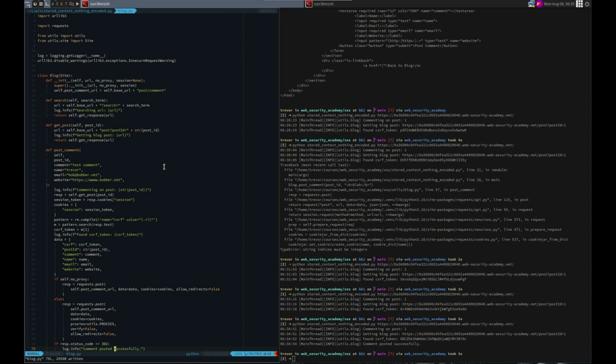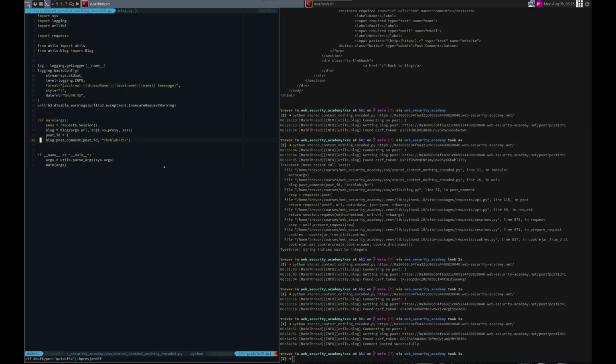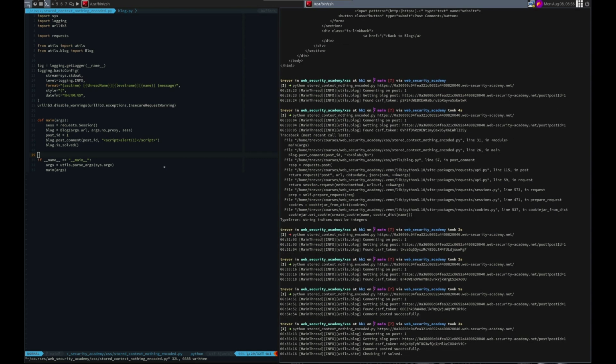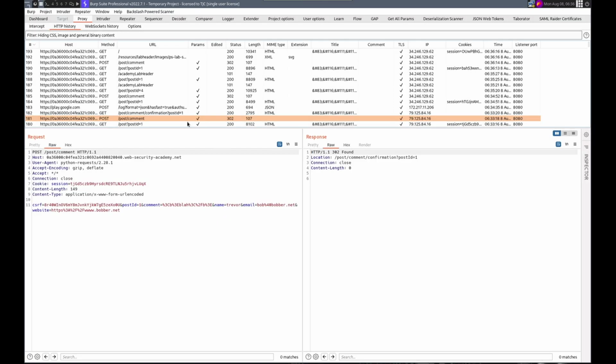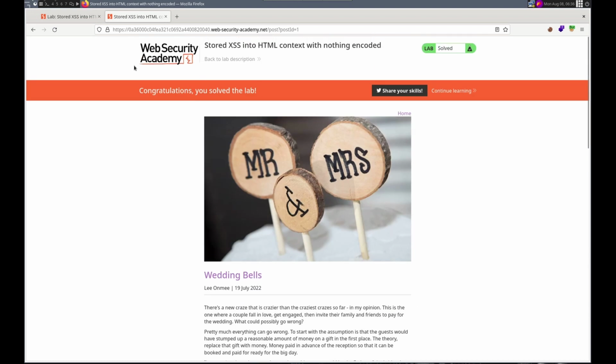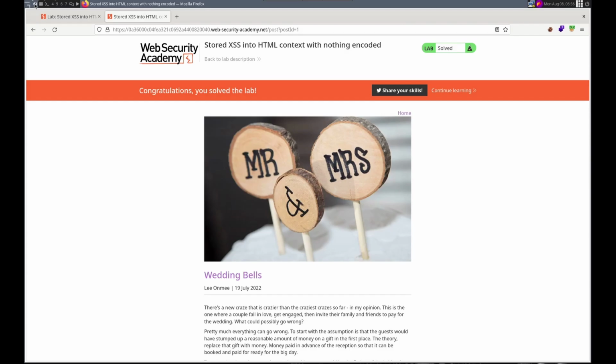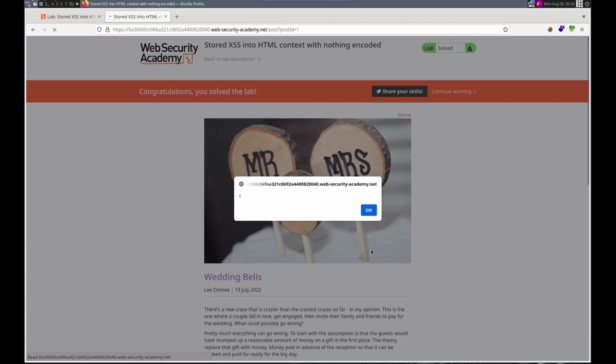This one, the script. We are almost done. All we need to do is change this from B to a script. Script alert 1 end script, and then blog.is solved. Let's run that. Get the solve. Lab is solved. We go here, we solved it. Oh, we can actually trigger the XSS too. Be cool. There we go.